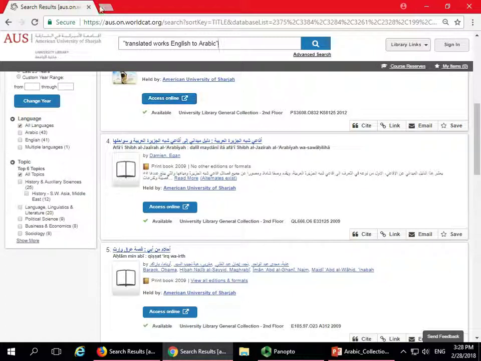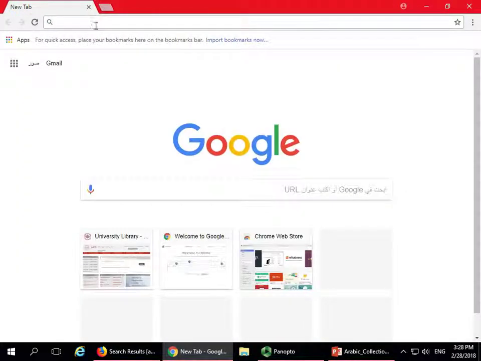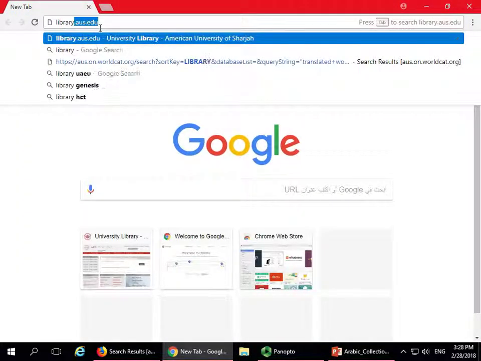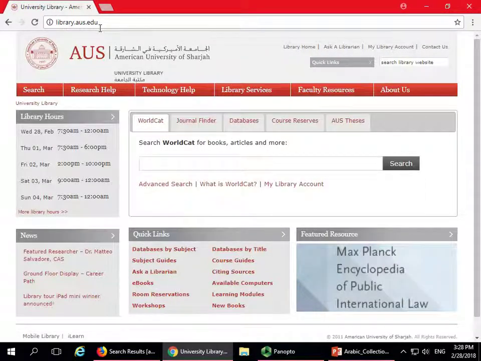All right, we're gonna move to another type of search. Let's say you are looking for books about a particular author. For example, you're looking for books written by Najib Mahfoud, the famous Egyptian writer who got the Nobel Prize, I guess, in the 80s. You could enter the name the way you want in Arabic or English, English meaning romanized, or you could try either way. So I'm gonna enter it in Arabic and see what type of results I'm getting.